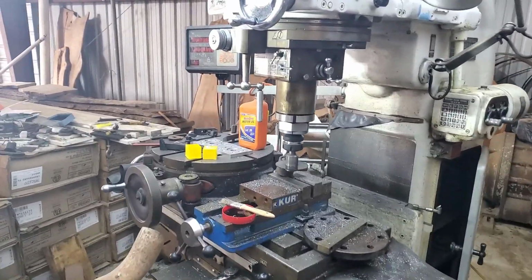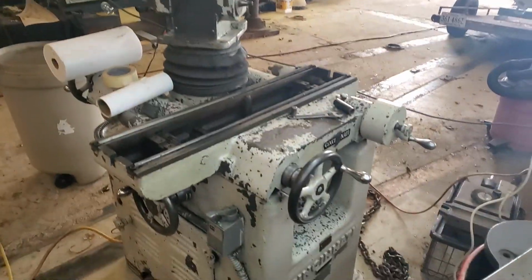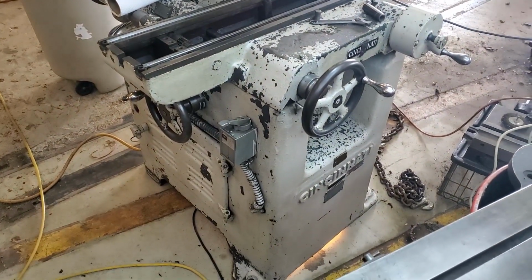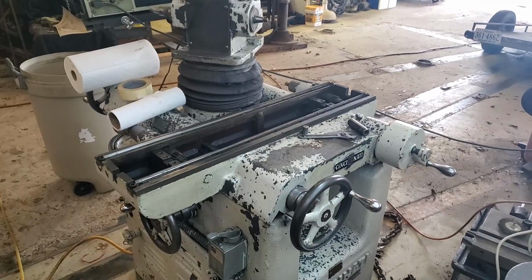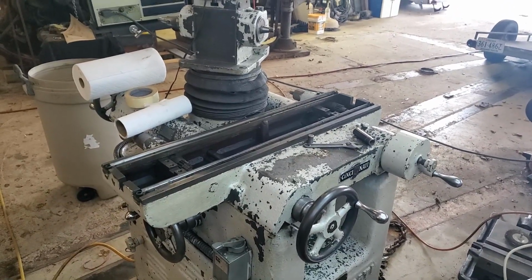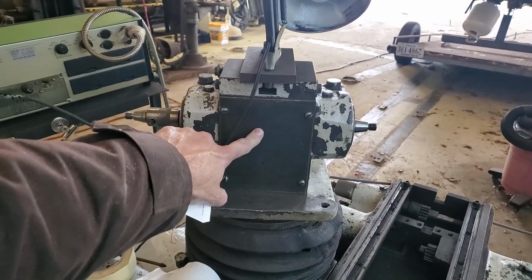That brings me to the newest machine, the newest old machine in the shop, which is a Cincinnati No. 2 tool and cutter grinder. This is a war baby. It's from the 40s. It's got the old school style flat belt drive from the base.